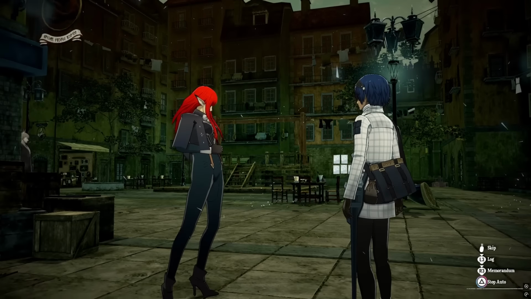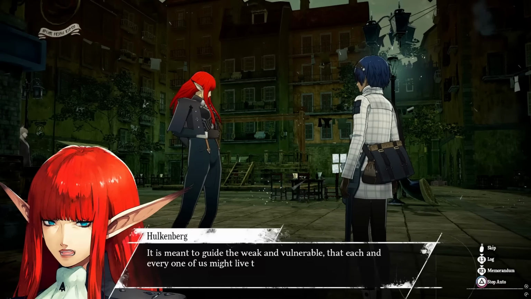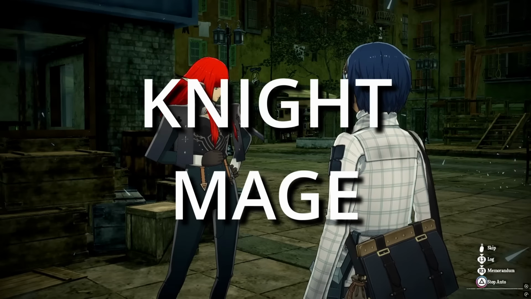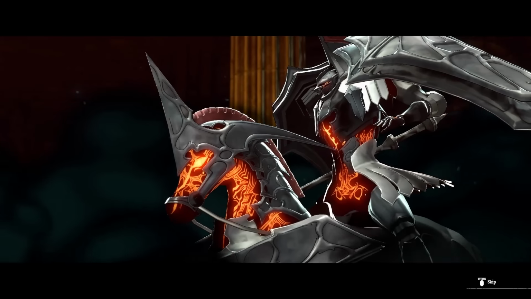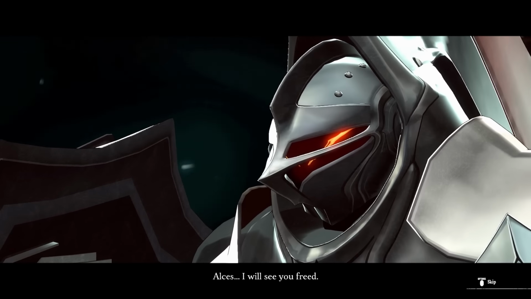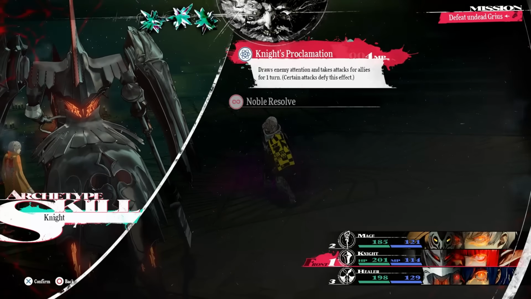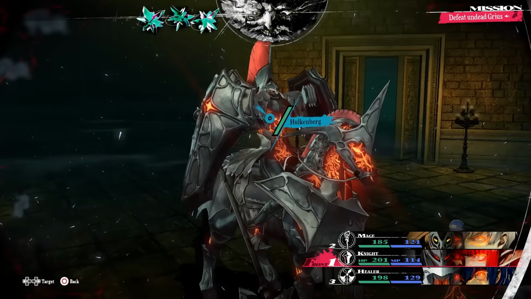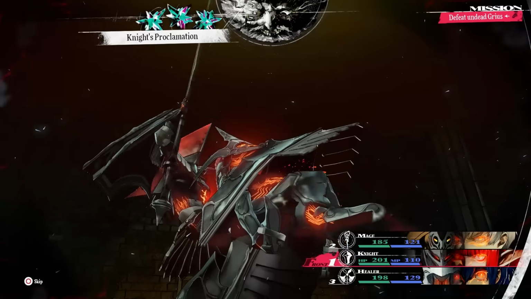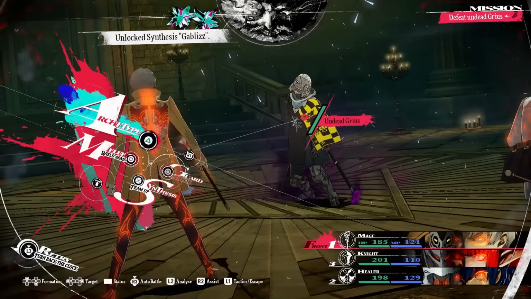In order to maximize Hulkenberg's build and unlock some of her mid and late game archetypes, we will need to heavily invest in the Knight and Mage archetypes early on in our journey. Knight is Hulkenberg's stock standard archetype, and it's great for tanking enemies in the early game. Knight's Proclamation will cause Hulkenberg to taunt your enemies, drawing their attacks and protecting your allies for one turn. It's important to provide her with defensive buffs and healing to ensure that she can continue to tank for you and keep the rest of your party safe.